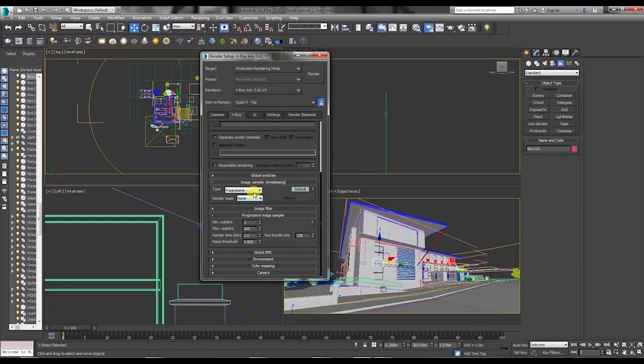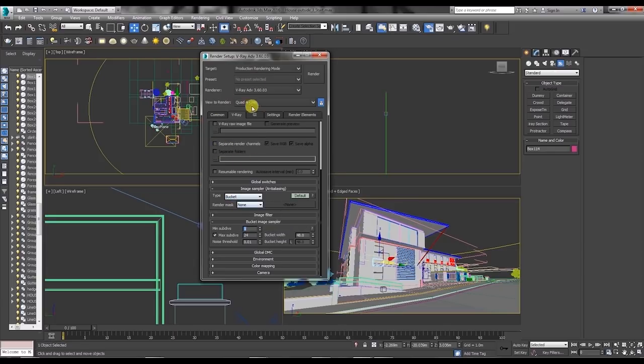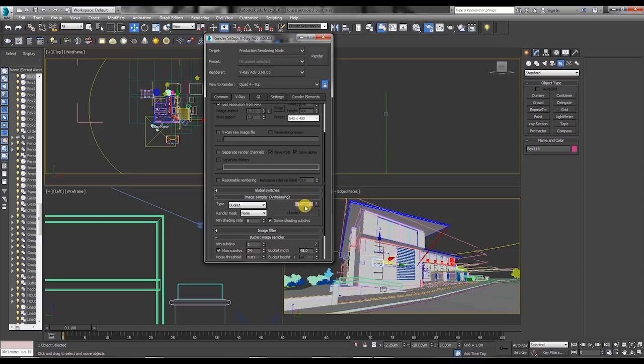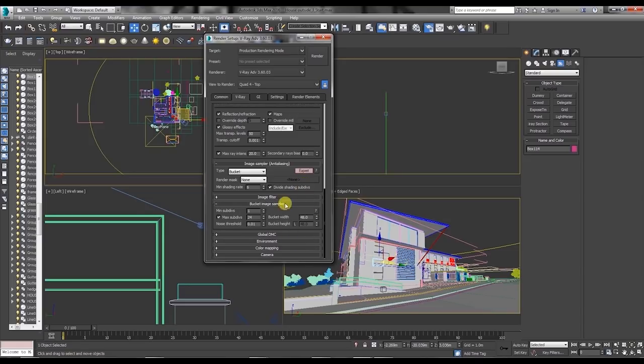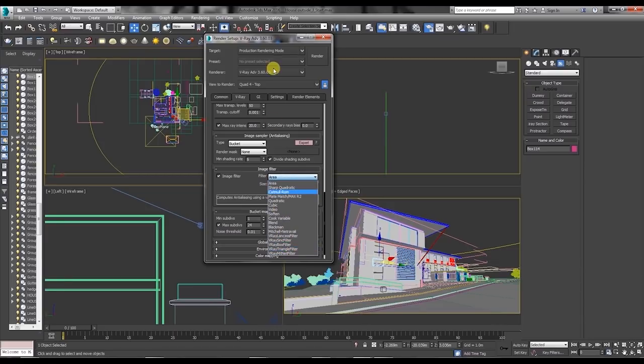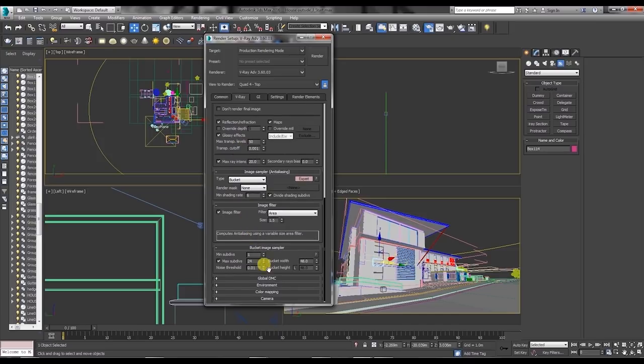In the V-Ray tab, under the image sampler parameters, choose the bucket type. I normally choose the bucket type because it allows me to see the buckets being rendered in a frame buffer. Always click twice on that default toggle in order to bring up all the expert settings. Go into the image filter there. By default, it's set to V-Ray Lanczos filter. I would normally just go to area, that's just the standard, but obviously you can choose any of the other filters there. In here, we're just going to leave it as it is for the time being.